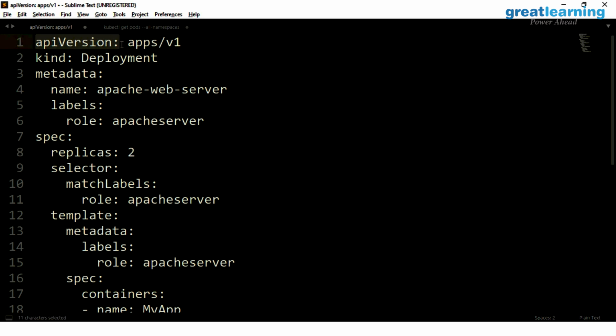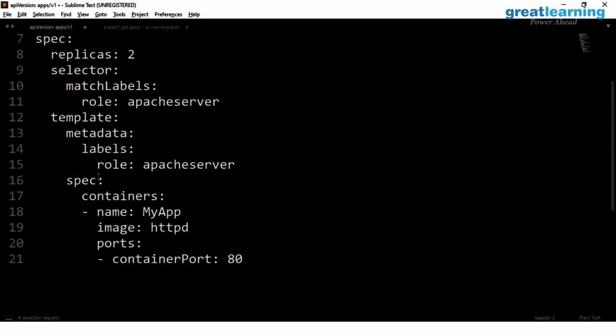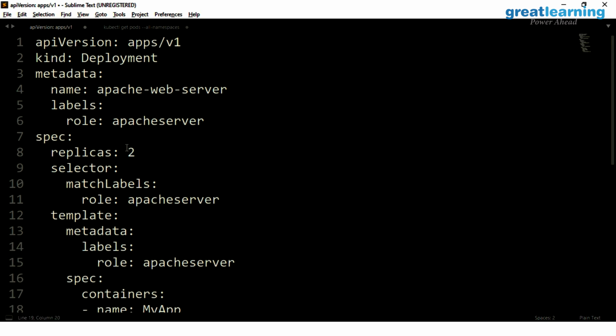There's the mapping structure where you have one key and one value for it. So for API version, you have apps/v1, for kind you have Deployment as the value, and then you also have lists. Within containers, which is an argument, you have many different arguments here, like name, image, ports, and containerPort at which it is open. So this is how it follows that particular structure. Right, now let us go through all of these different key value pairs one by one.